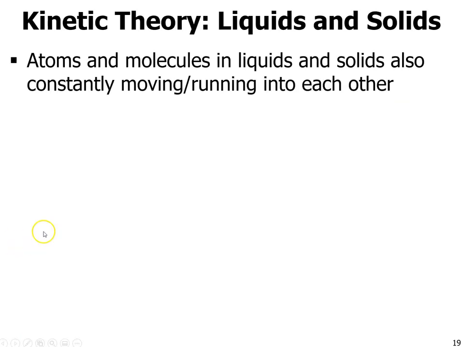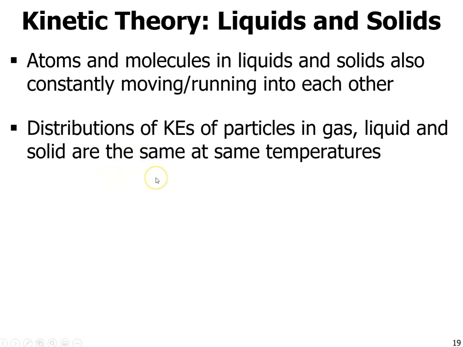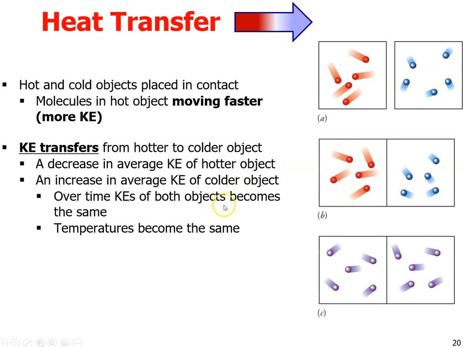So looking at liquids versus solids in kinetic theory, we remember that liquids, if they're dissolved, are constantly moving, running into each other, and interacting, although it might be happening a little more slowly than in the air. The particle distribution of gas and liquids should be the same at the same temperature. So the distribution of kinetic energy in those systems should be similar.